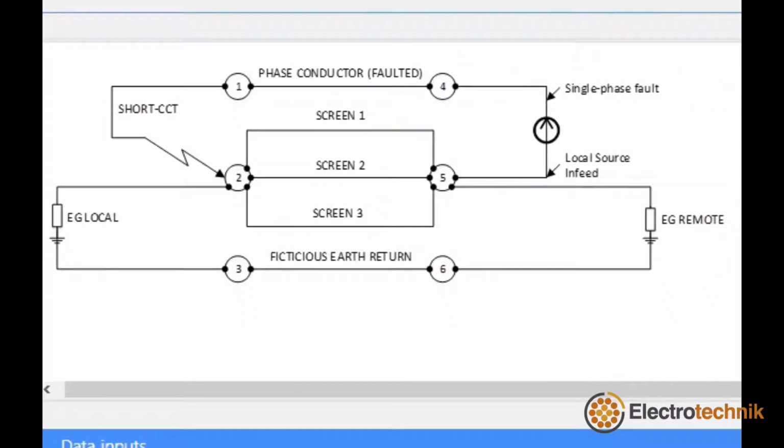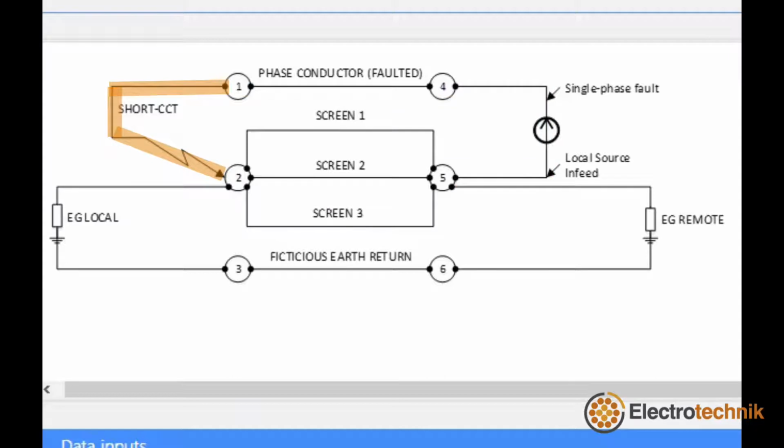Nodes are the numbered circles which are connected by the elements or the lines to form a circuit. I will explain the schematic shown for standard case 1, which is for 2 substations connected by a screened single-core cables with the screens bonded to earth at both ends. The schematic diagram shows a faulted phase conductor connected between nodes 1 and 4. Only one phase conductor is shown because it is a single phase to earth fault being simulated.